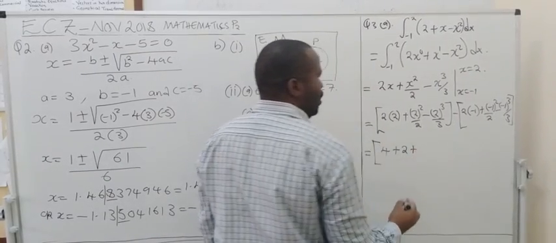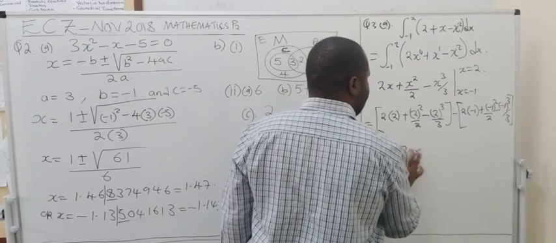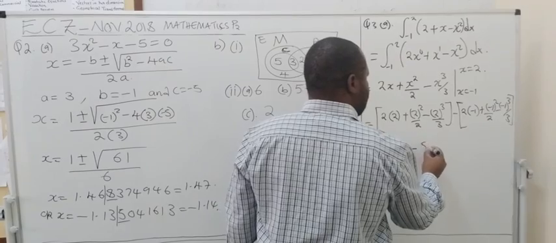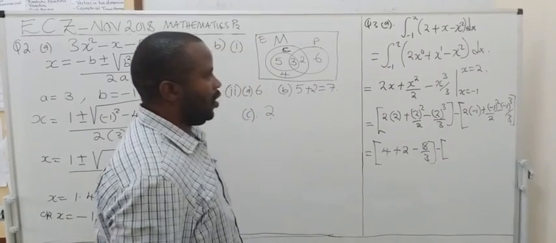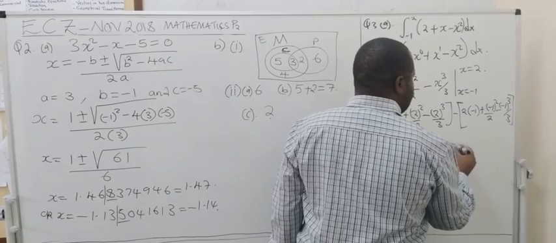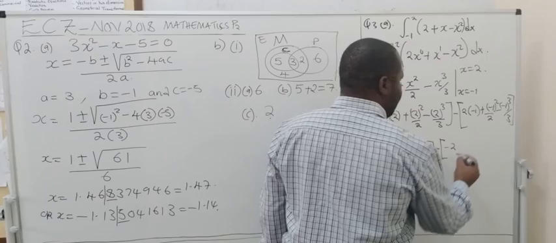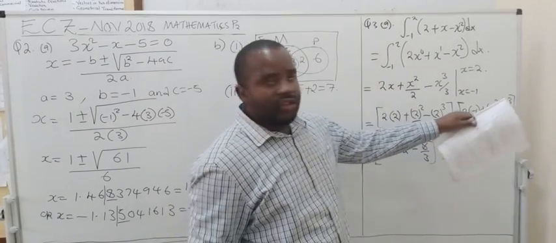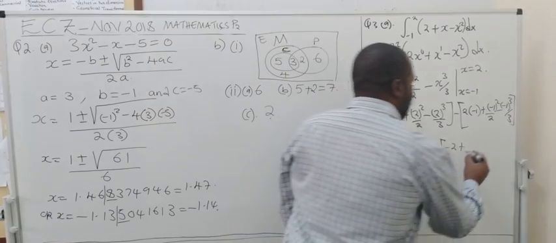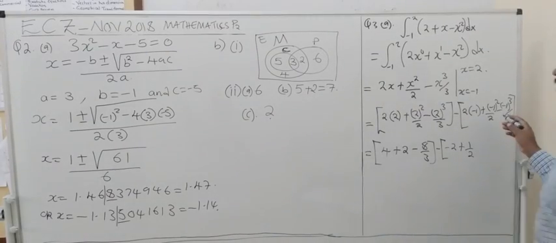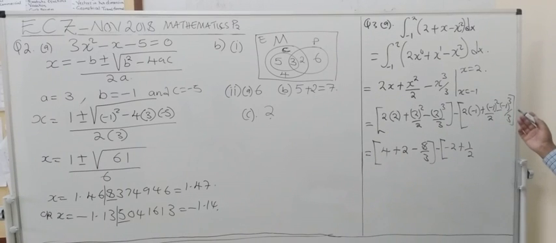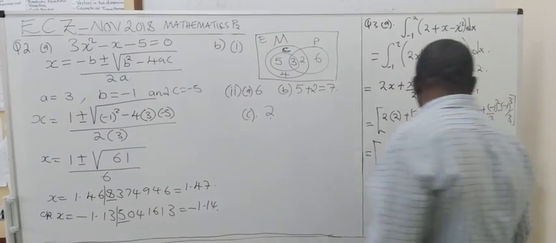Plus, okay, here it's minus, take note. 2 to the power 3, it is 8 over 3. Minus, we say open the bracket. Okay. 2 by -1, it is -2. Right? Plus, -1 squared is 1. So I have 1 over 2. Okay? Here there is minus here. Now, -1 to the power 3 is -1. Negative by negative it will be positive. 1 over 3. Okay? So what are we saying?